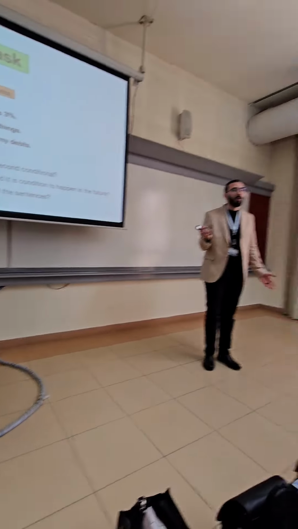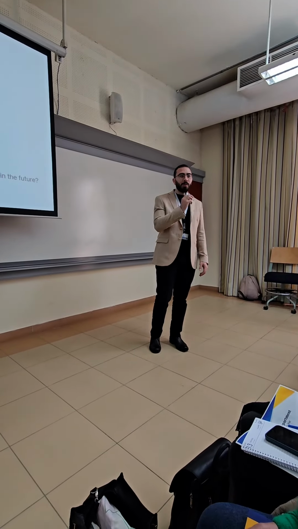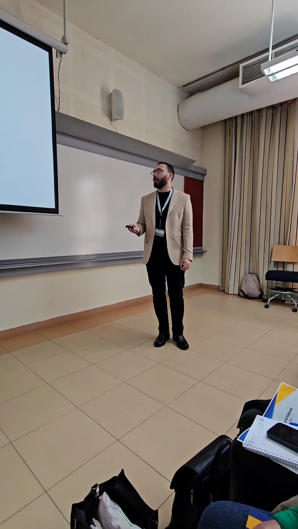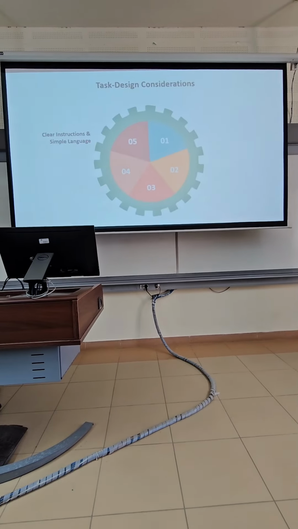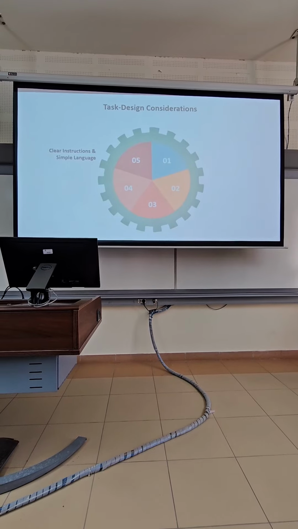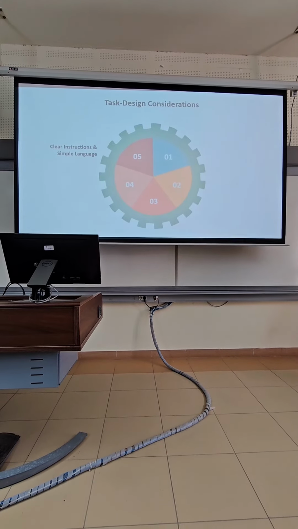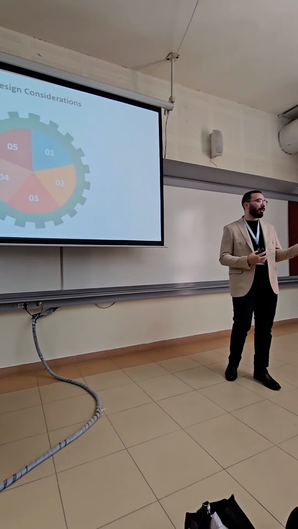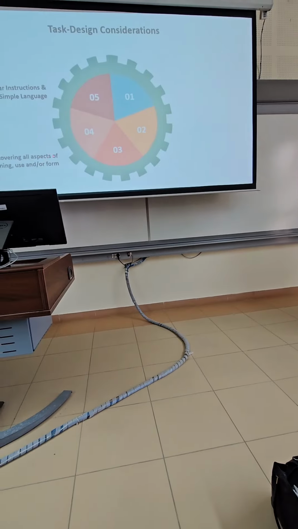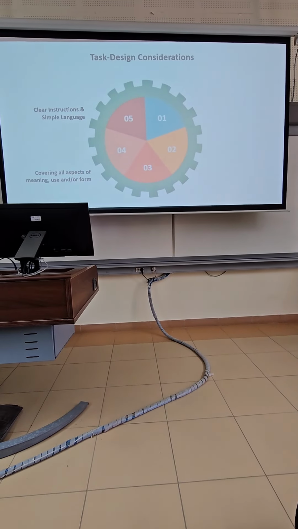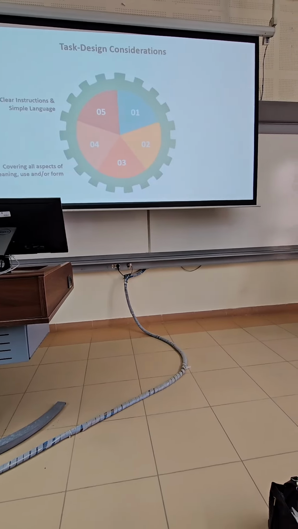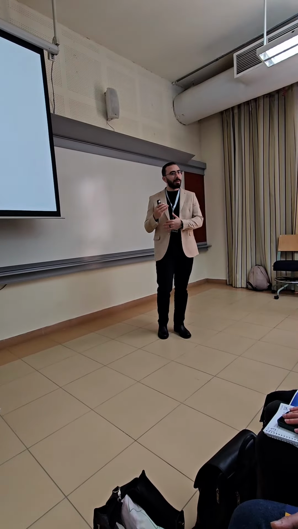Yes. Just feeling confused. So, if we're looking at some considerations to think about when designing some guided discovery tasks, we'll go here. So, for the first one, we have instructions in simple language, because if they don't understand it, what are we doing? Okay, and they will not be able to perform the task. You're actually testing their understanding of the instructions, not the task, which is not a good thing. The second thing, covering mainly the aspects of meaning, sometimes form, sometimes both. But make sure it covers all the aspects you need, not one or two.